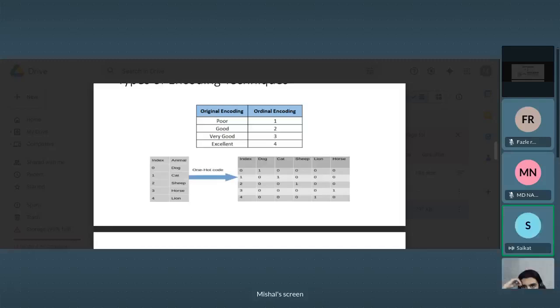Why do we need it, madam? Why do we need it? Actually, we need to do the conversion because our models are unable to understand. For example, when we train a model to do the prediction of stocks, in stocks data we have some categorical columns. When we feed it to the model, it will give us an error that it is unable to understand that specific information inside the column, because models can just work with numerical data.